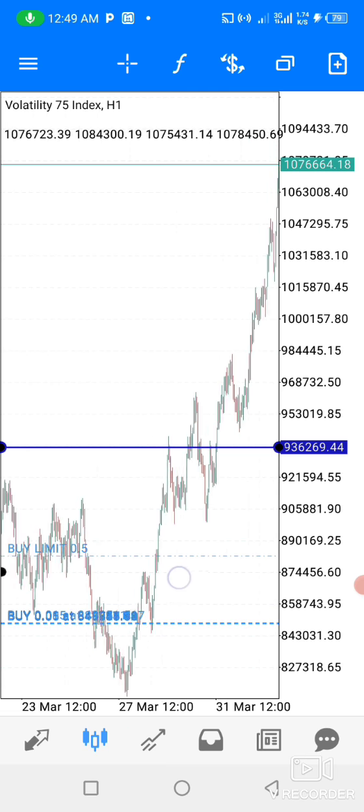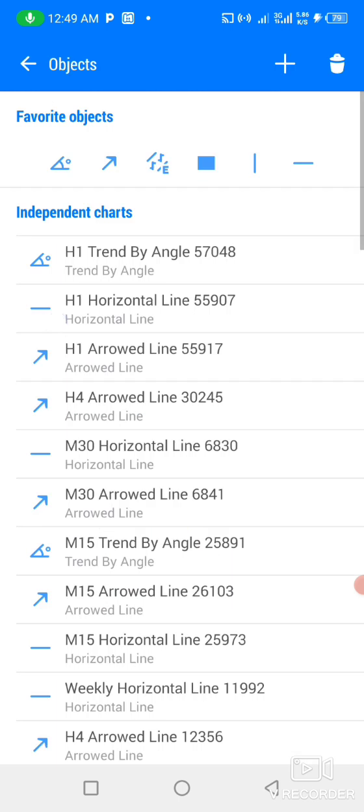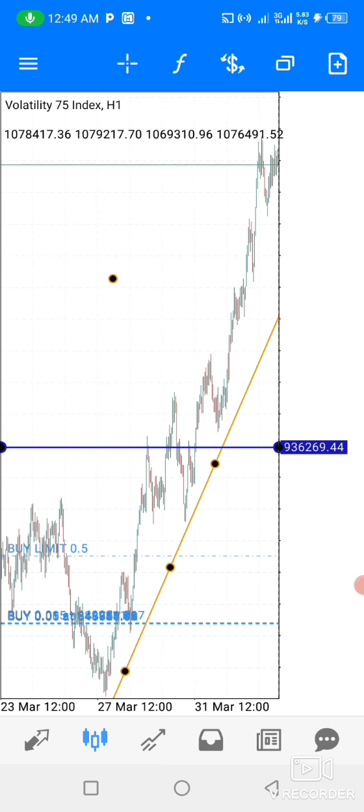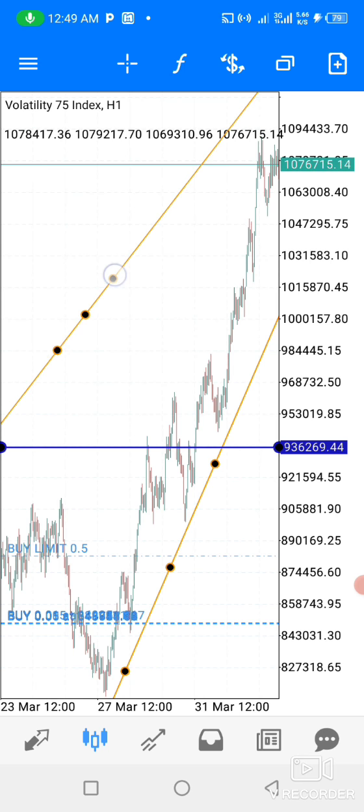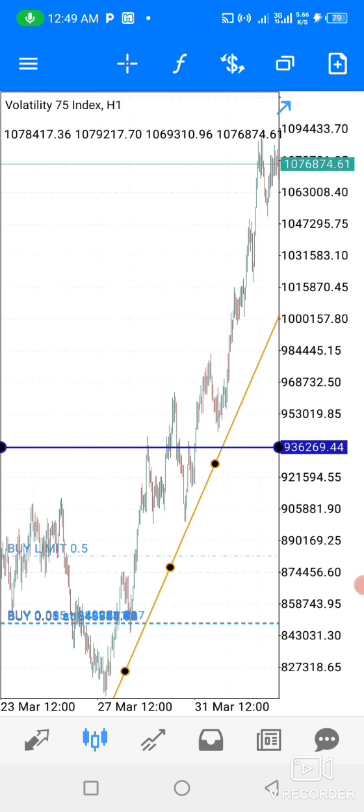So in H1, you see how the market is behaving. How do you draw a trend line? Let me show you what I mean by trend and patterns. You draw your trend line here. After you have seen where the market is going in the higher time frame, at the lower time frame you start drawing patterns using objects to understand where the market is going, like to get entries.